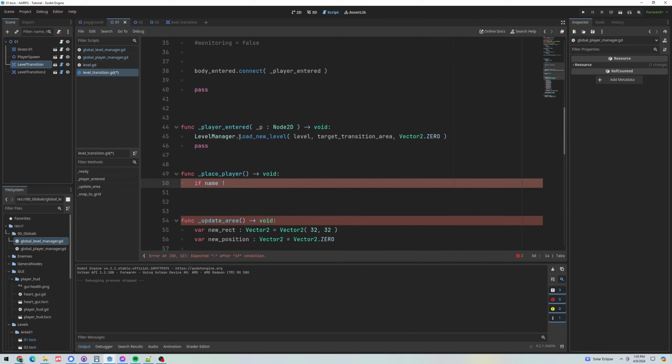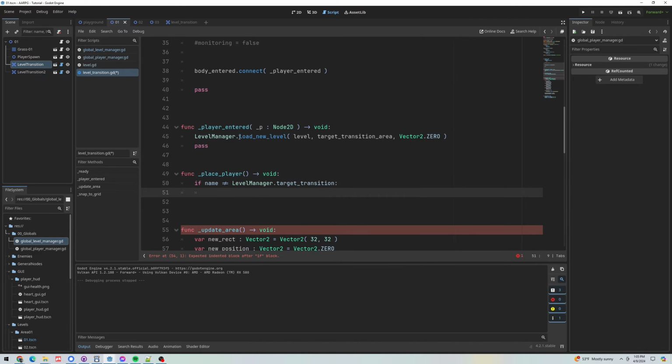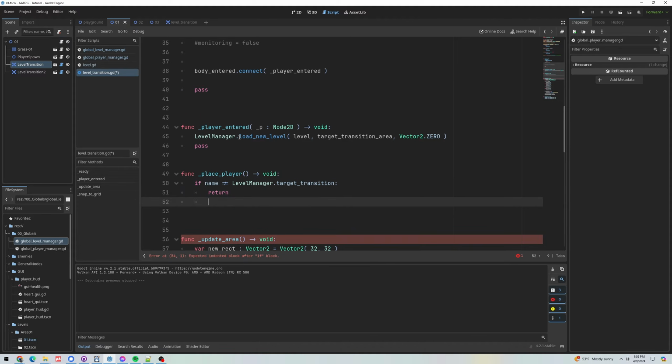So if it does not equal, let's look at the level manager and the target transition. So if the name of this level transition does not equal the name of the one stored in our level manager, then we're not the one we're looking for.